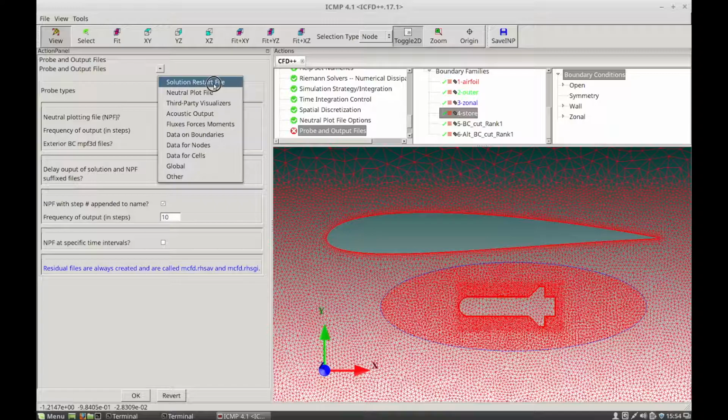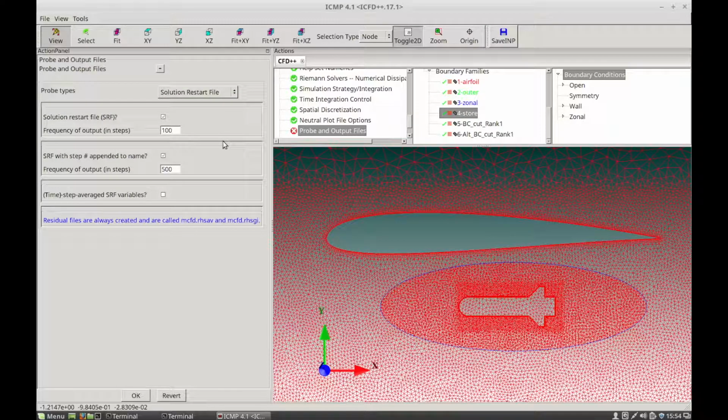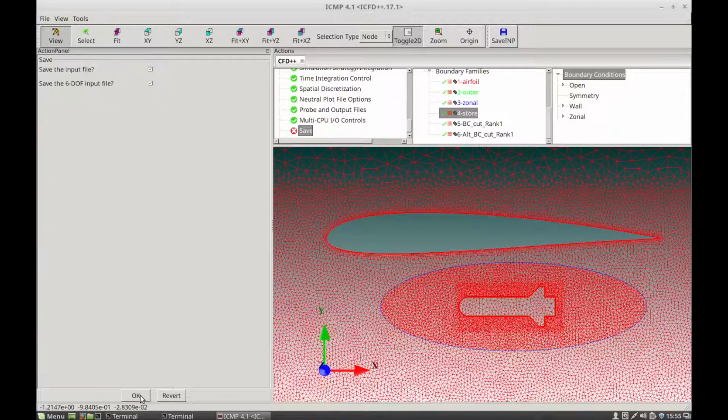Also, now I'm going to go to the solution restart file output options, and I'm going to output the solution restart file, not at the same interval, perhaps we don't need that as often, but I'll output the solution restart file every 100 steps. And once I've done that, I'm going to click OK. And then we come to the end of the problem setup.